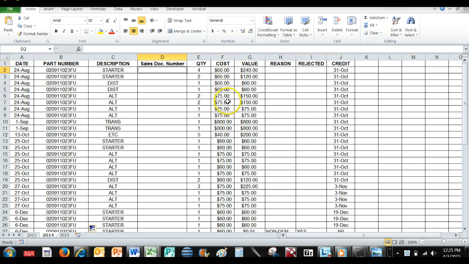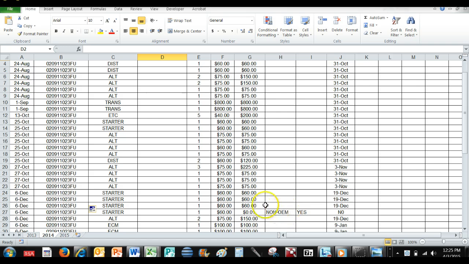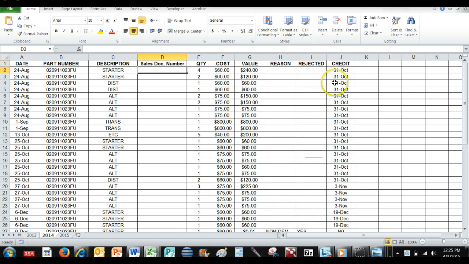What's the core cost? What's the value of it all together? And then if for any reason it gets returned, like non-OEM or what have you, this way you know if it was rejected. And then you can also watch for when you were credited. Just so if something doesn't get credited, it's been a while, you can go and refer back to Parts on Command or contact the PDC just to get some kind of a trail on what happened with that core.